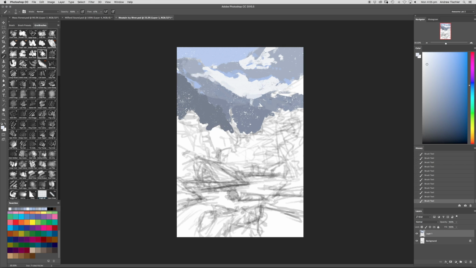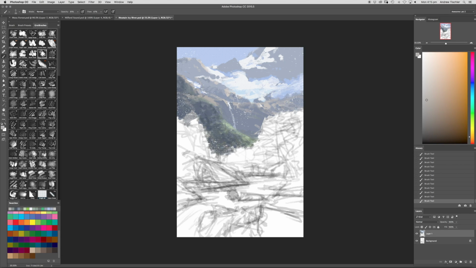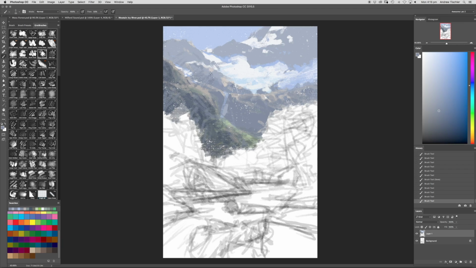I'm also using a really broad tool here to sketch in some of these areas and trying to get a bit of an indication of light and form and shadow, but not go overboard. Again, I'm trying to allow some of these digital marks to inspire some of the details because I want this to be a made-up scene, not a picture of anything in particular, but just be faithful to the type of scene, but not an exact depiction, if you know what I mean. Totally makes sense to me. Hopefully that makes sense to you as well.